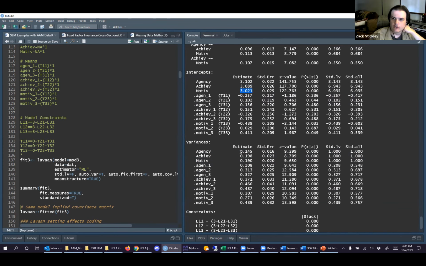And this is why effects coding is so handy. You actually get back that information. So does including the mean structure change anything to the model fit? I don't think so, right? It doesn't, because you're estimating as many parameters as you're providing. So you're not asking for any more information.